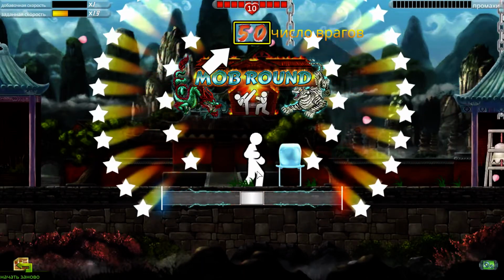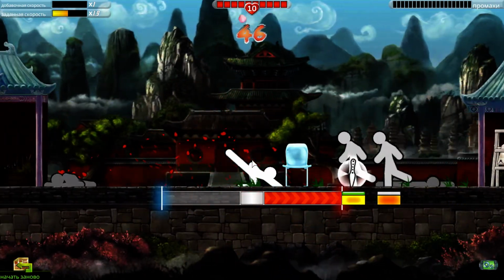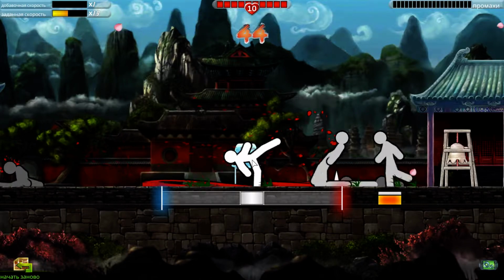Enemy count. Your life. Throwing weapons kill in one hit. Press attack to throw.